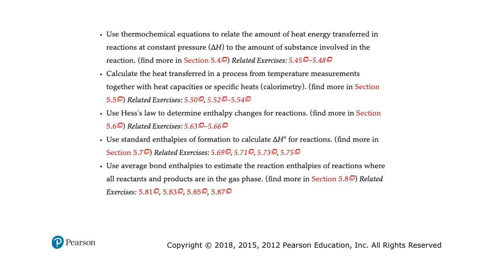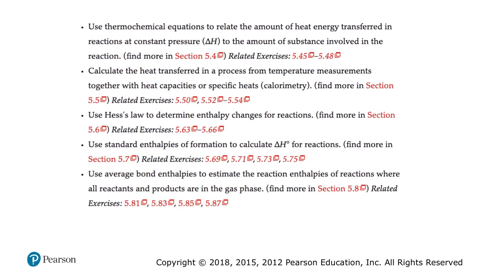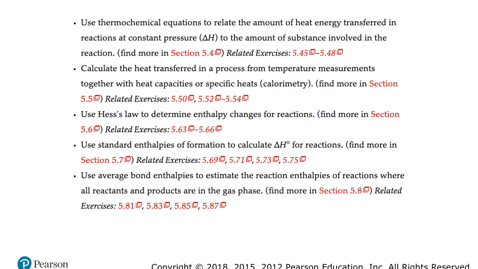We want to use thermochemical equations to relate the amount of heat energy transferred in reactions at constant pressure to the substance involved in the reaction. That's basically our coffee cup calorimetry problems, or even the case where you're just sticking hot metal into cold water and calculating temperature changes. We want to calculate the heat transferred in a process from temperature measurements with heat capacities or specific heat. So these are our calorimetry problems.